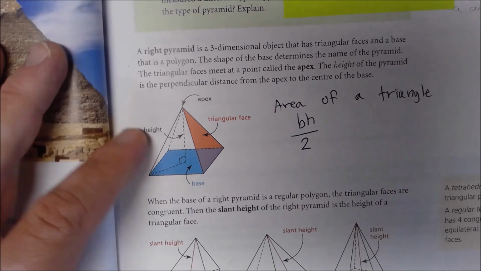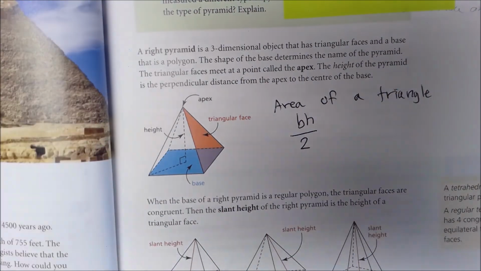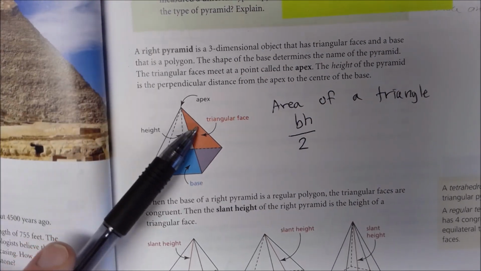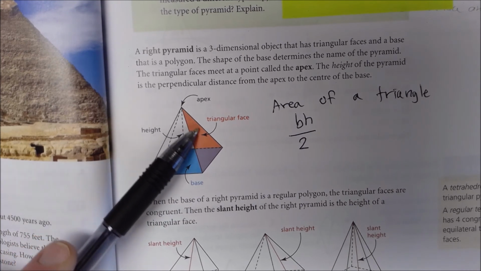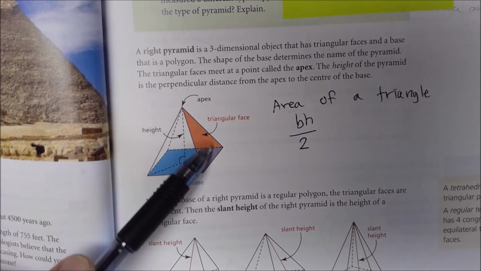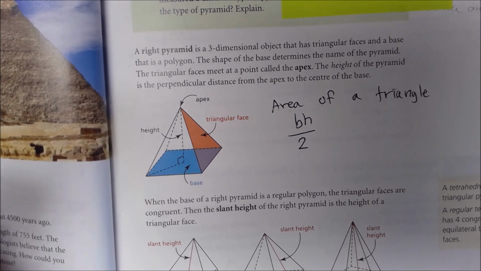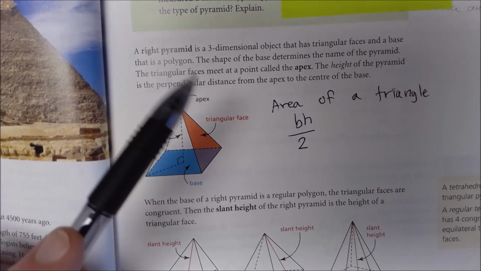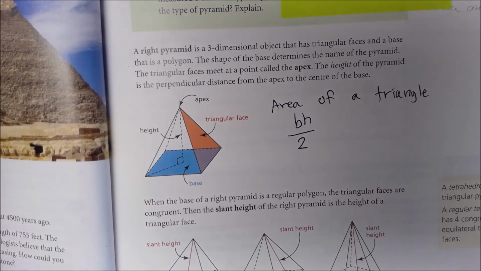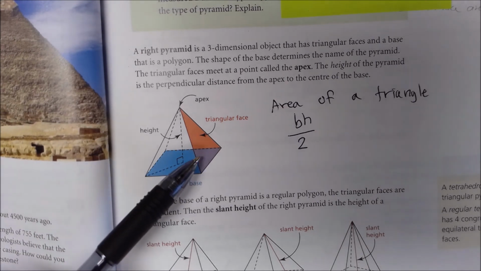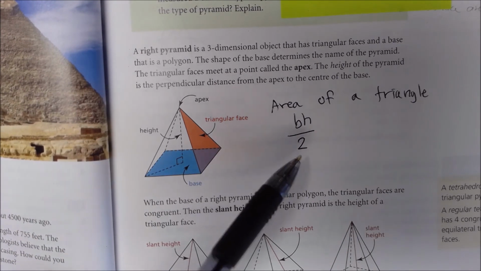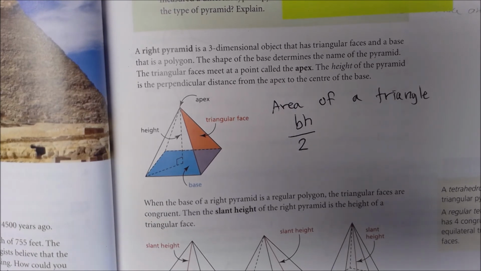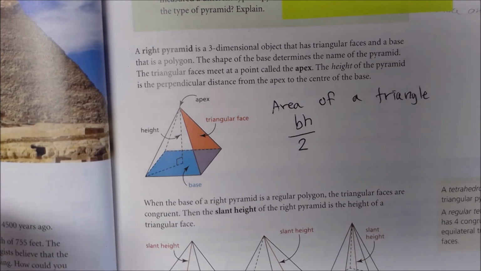And you need the slant height. If you look here, you need this height of the triangle on the outside of the pyramid for each triangle. Unless they're all the same, then you figure out one and times 4. Like if you were figuring out this one, you'd figure out one and then times 4, and you're finished. But anyways, the area of a triangle is very important when we're working with pyramids. Base times height, divide by 2 is the important thing to keep in mind.